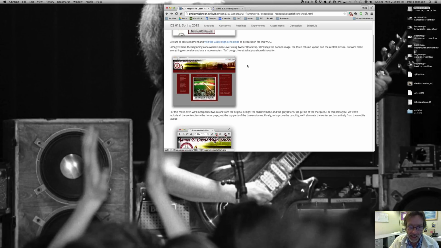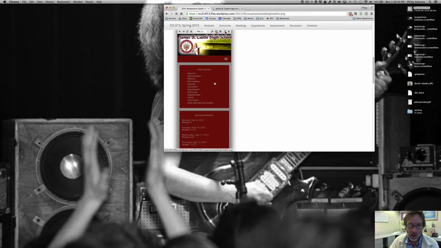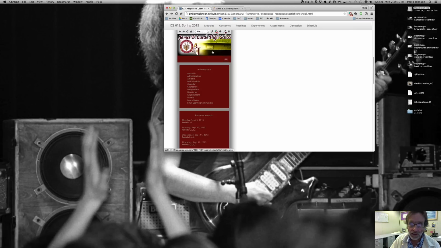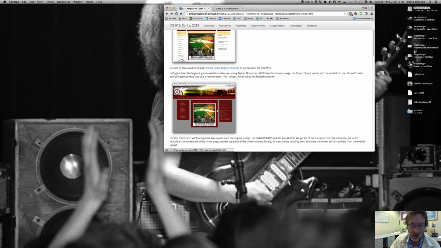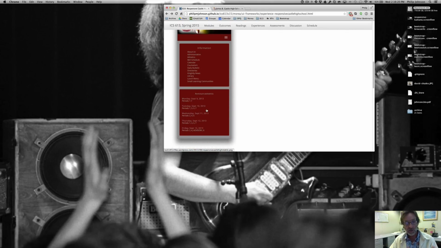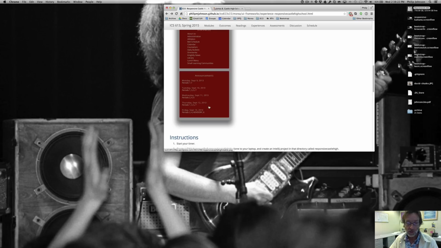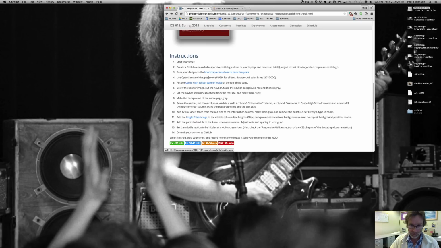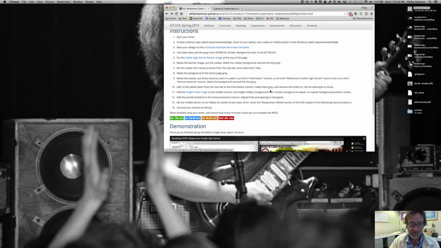And then to make it even cooler, when you collapse it to mobile size, we'll get rid of that picture in the middle. It looks good when you've got a whole laptop, but that's superfluous information when you're on a mobile. So we'll just hide that column altogether. We can do that really easily with Twitter Bootstrap. So that's what we're going to do for this WOD. And we got the instructions here.